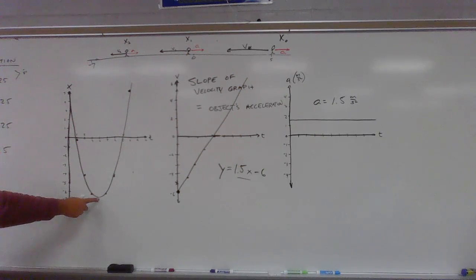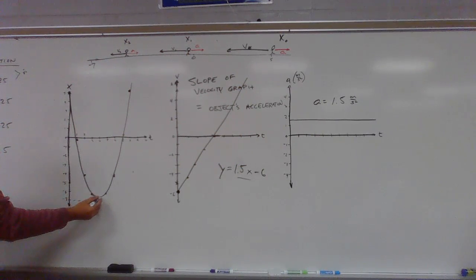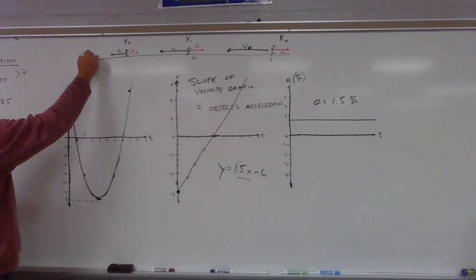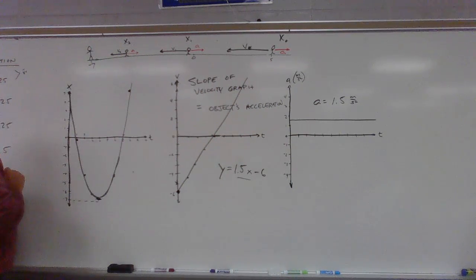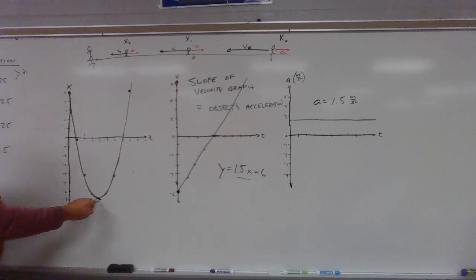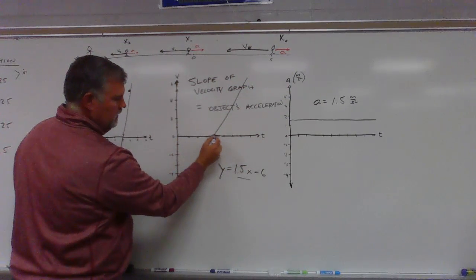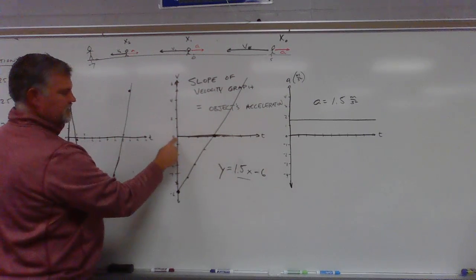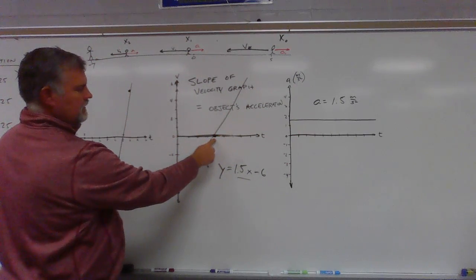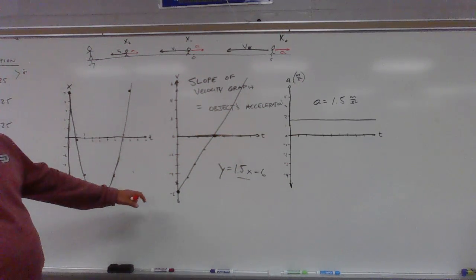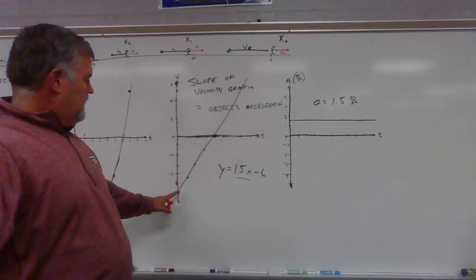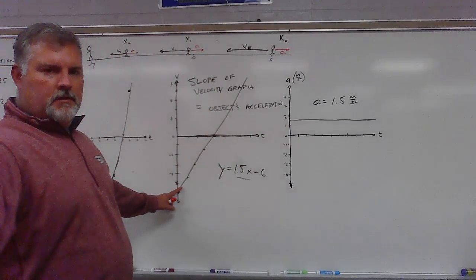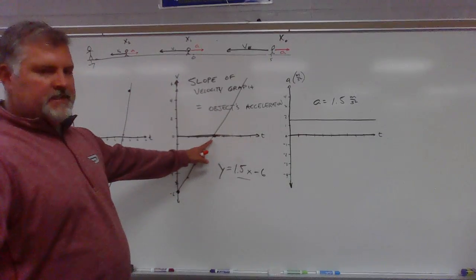At a time of 4 seconds, the person reaches this point right here, the minimum on the position graph, position -7. And right there, at that point, at 4 seconds, look at what the velocity is. The velocity is 0 at 4 seconds. All right, so that's what this graph is showing us here, that this person was moving in the negative direction. Their velocity was getting closer to 0.